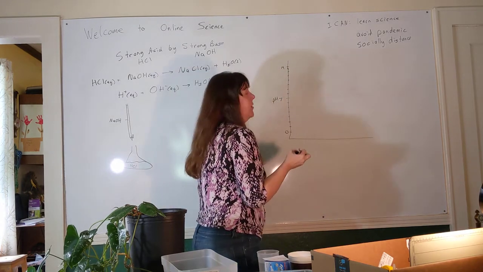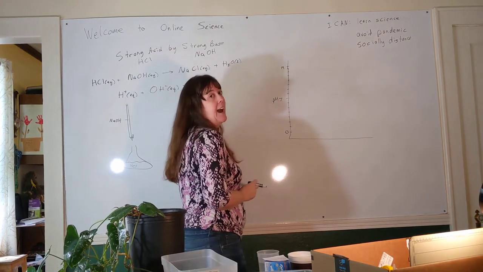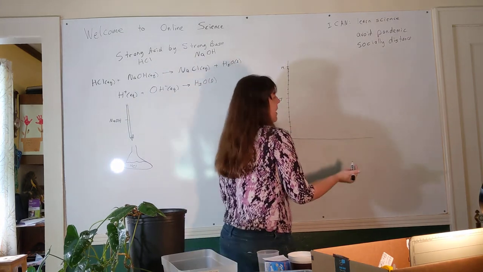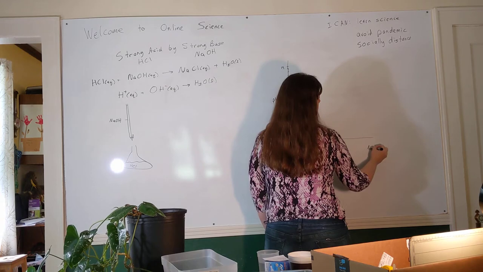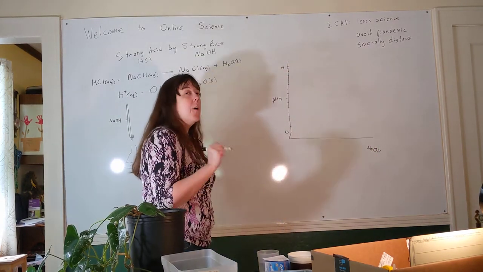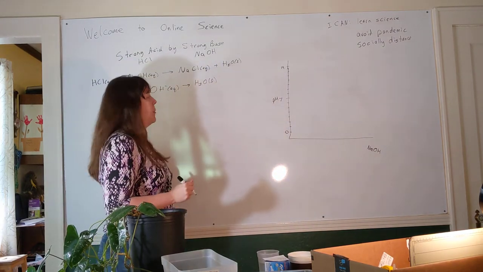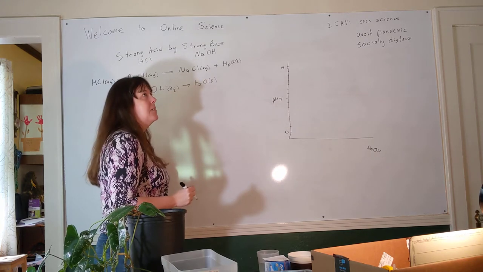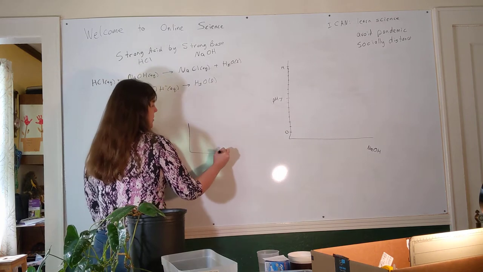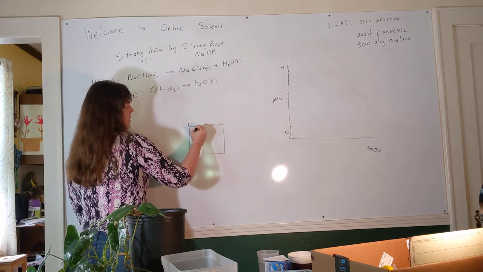As a reminder, the pH scale does not stop at 0. It goes as low as it needs to, nor does it stop at 14. It goes as high as it needs to. That's our y-axis. Our x-axis is going to be NaOH added. When we're doing these for real, it's volume of NaOH. We're going to cheat a little bit. We're going to add moles of NaOH and pretend like we can do that without changing the volume, because I think it's going to make this easier to understand. So what I want to start with is 6 H pluses in this solution.